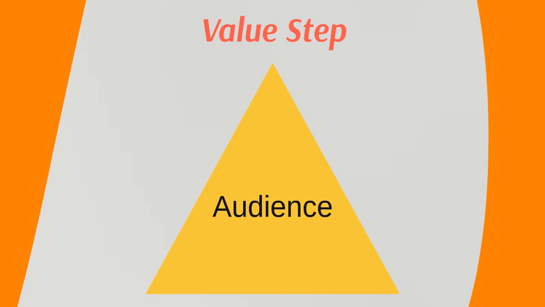through a value step. So remember, going back to the rhetorical situation or the rhetorical triangle, at its heart is the audience. Throughout the entire speech-making process, the audience should be your focus. So you need to answer this question. What can they gain from this speech? And the answer to that question is your value step, right? So what's in it for them? Why is this relevant to them? Or what are they going to get of value from the speech? So let's look at an example, and I'll talk about how each of these steps end up.